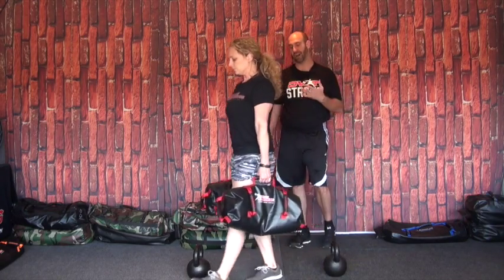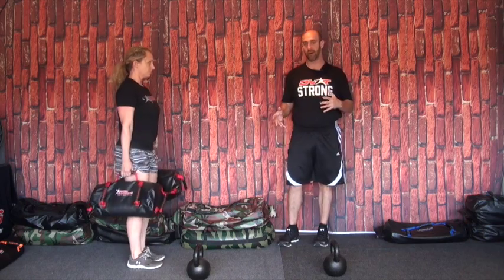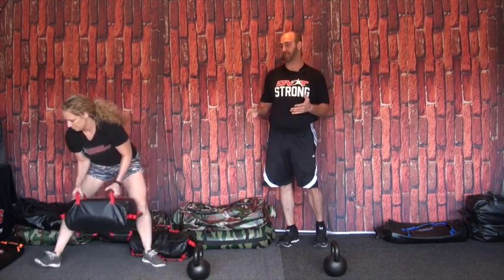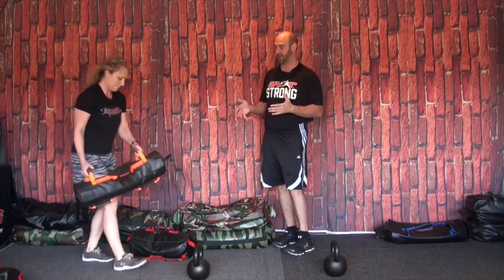So if you have an internal filler like water, it'll actually move with you as you move through the course, so it'll make it more difficult. The sand's a great place to start, and you could also do if you don't have the water system is to go to a bigger Ultimate Sandbag.